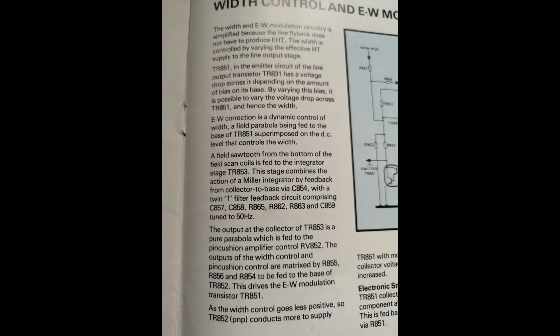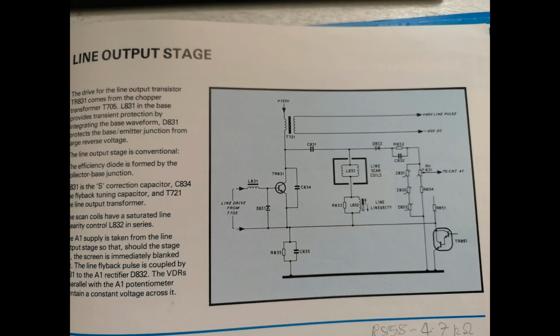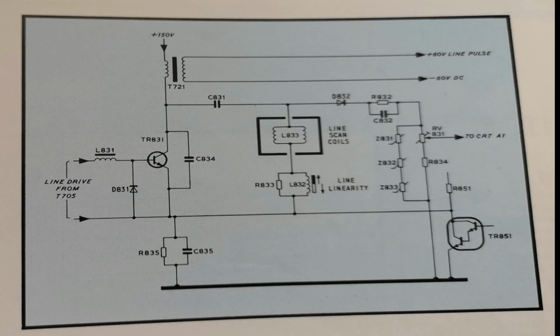Now where you see a link to emitter TR831, that takes us to the line output stage on this particular set, and there are a couple of quite large reefer type capacitors around the horizontal coil. It's those two capacitors that we're looking at replacing next in order to try and bring back the pincushion adjustability, because at the moment we can't really adjust any pincushion. So we're hoping that by replacing those two capacitors, possibly the transistor as well, we may have a set where we can adjust pincushion. And to be honest, that literally is the last thing that we need to do with this particular set.